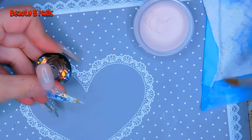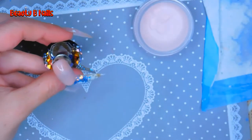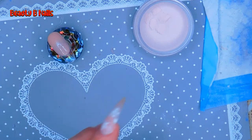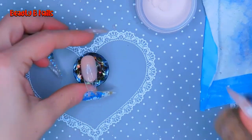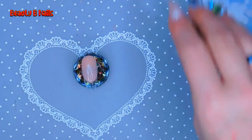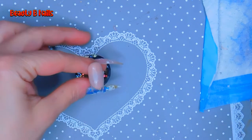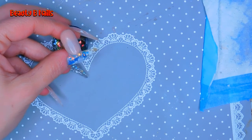Flatten it down just a little bit. And as you can see, it's not that thick. It looks bigger on screen because that's what cameras do. They make things look bigger. That was one thing I actually had to realize, because when you're watching nails on YouTube, it tends to make them look so much bigger. So when you go to put it on, you're thinking, why do my nails look so thick? And then you realize the camera makes it look so much bigger, and that's my problem, because I've been adding too much. It doesn't take much acrylic, guys.